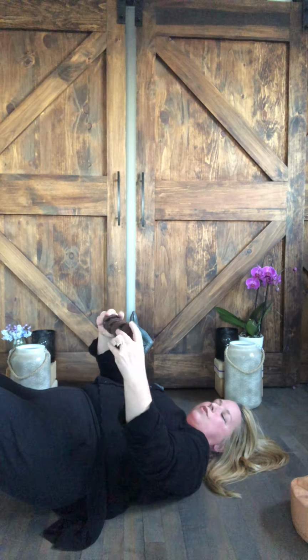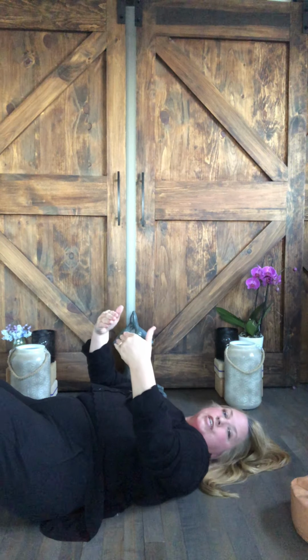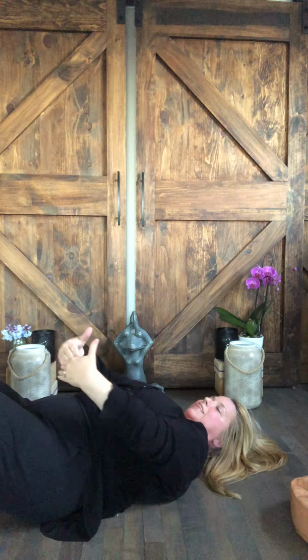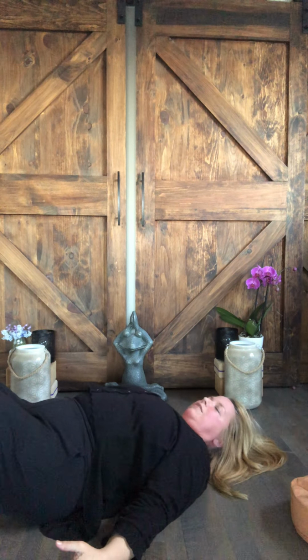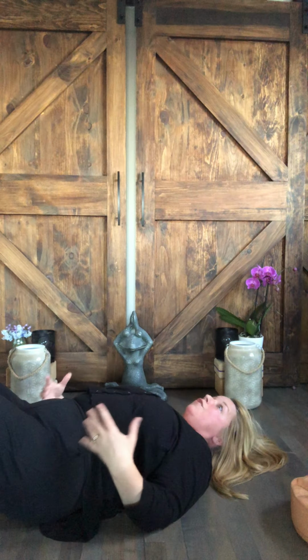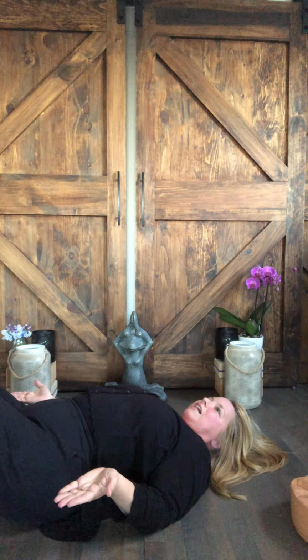I'm going to again rotate my thing just by a little bit so I'm on the puffier side. And now I'm putting it a quarter to half an inch above that center point. We're still going in that horizontal axis. And we start by just allowing the body to accept that something is there, something foreign is underneath our sacrum. And then you slowly start to rock around this axis.